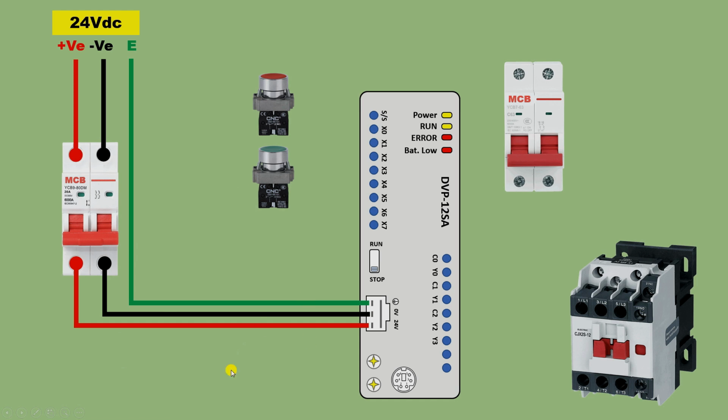How to do control wiring, let me tell you. For control wiring, what you have to do is take the positive power supply here, loop a wire from this positive power supply, and provide incoming power supply to the stop push button. From this power supply only, you have to provide incoming power supply to the start push button. It means in this way you have to do the connection. Now from this stop push button, power supply will go to the X0 terminal of the PLC. That is, connect a wire from here to the X0 terminal. Now from this start push button, take power supply and connect it with the X1 terminal.